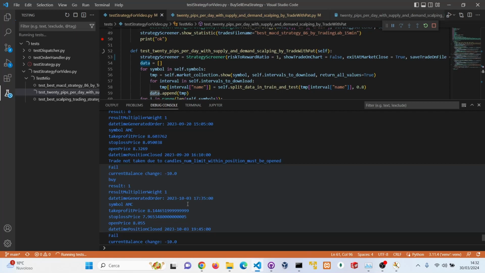Then again, the advice that I gave you today is not financial advice. I'm not saying you have to try this strategy in real life. This is only math, these are probabilities. Maybe in the future the strategy will not work. It's up to you what to do.